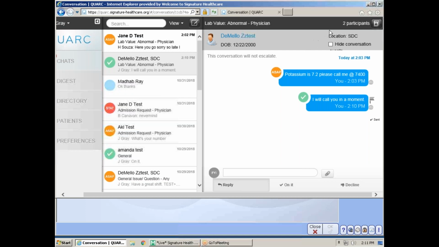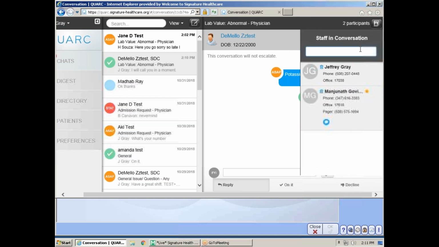To do this, you'll see up here in the right-hand corner, participants. By clicking on this, I have the ability at this time to add another provider. I can certainly do this by adding another provider to assist, and in doing so, it will immediately say who was added and by whom, and this will loop them into the conversation. At this point, this is a test, and I will let him know that. And he will be able to view the conversation and weigh in for this particular issue for the patient, if necessary.